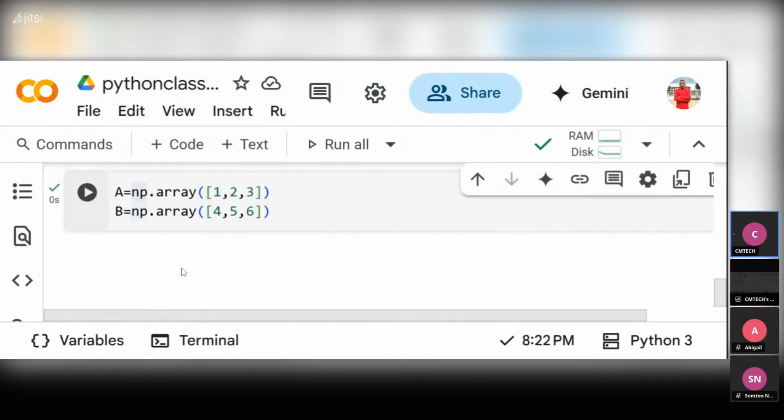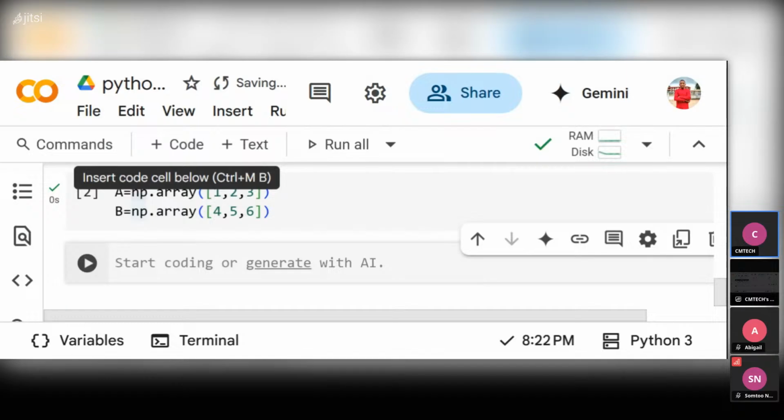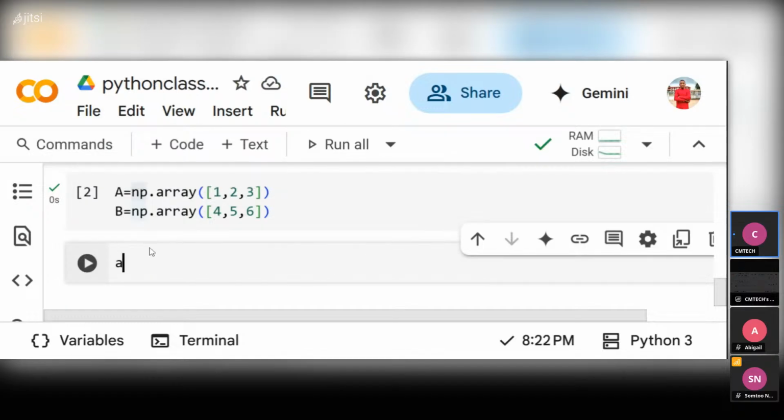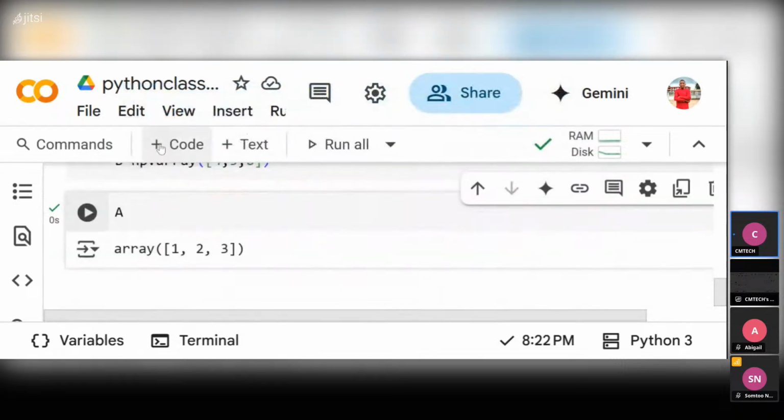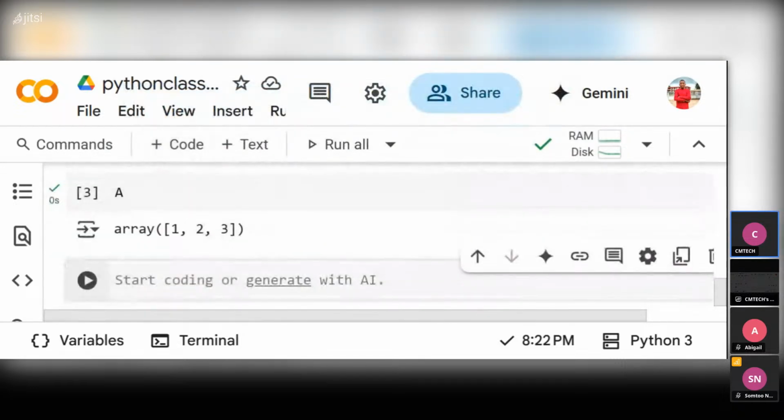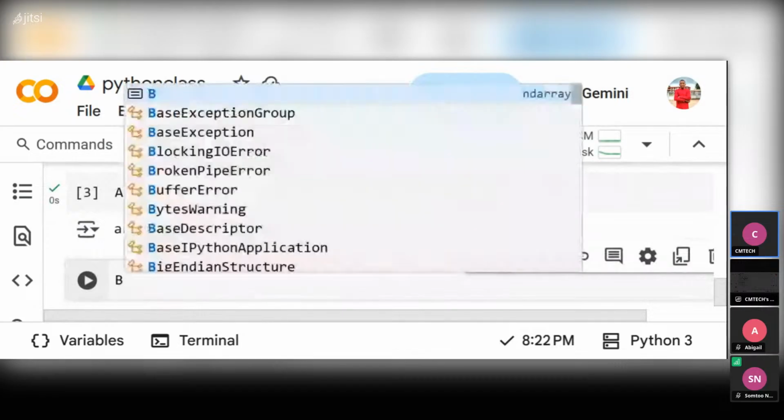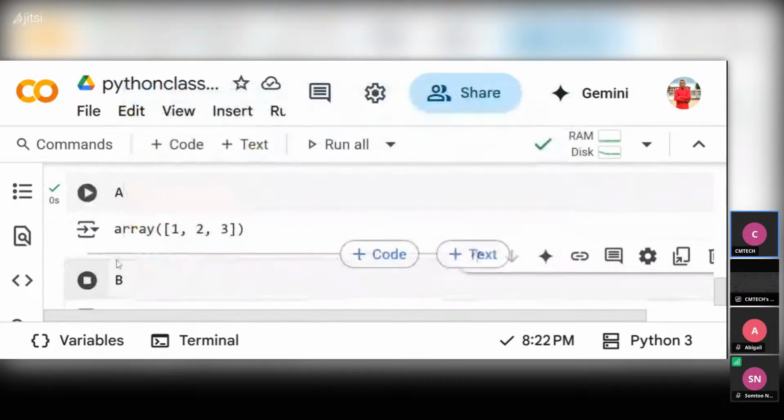This is the variable we just ran, and let's see both of them. Let's see our a, and let's see our b. So this is our b.